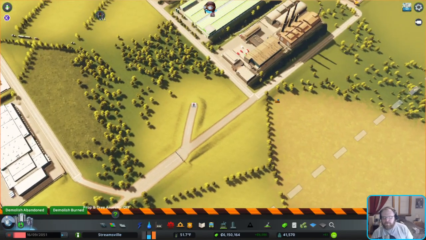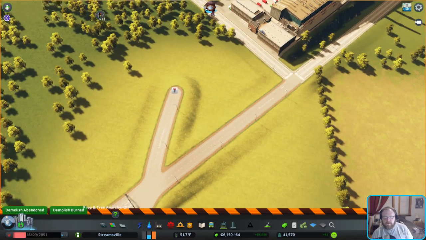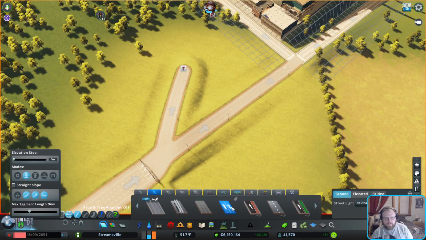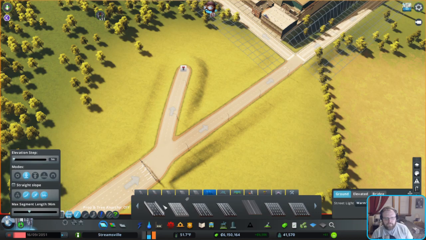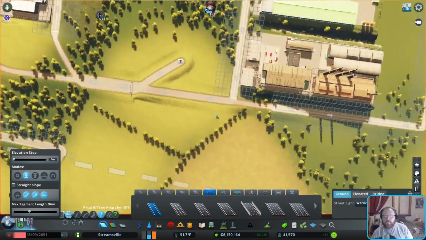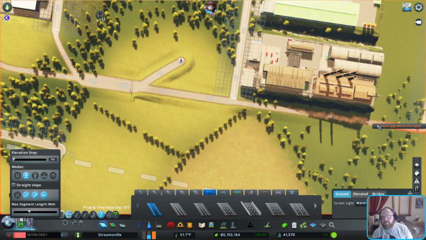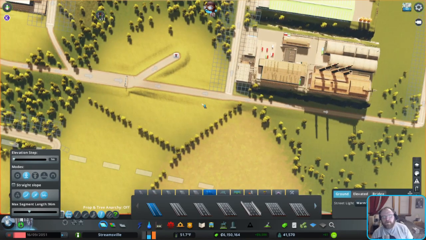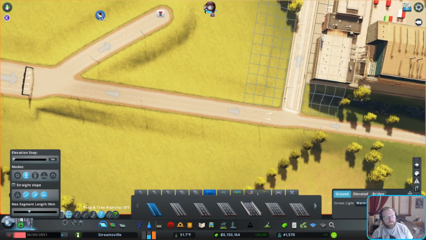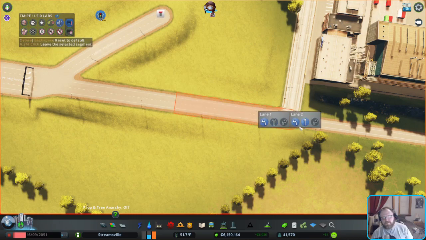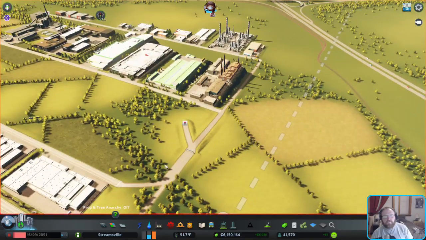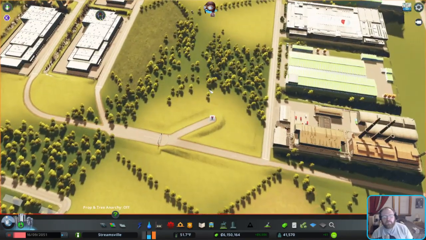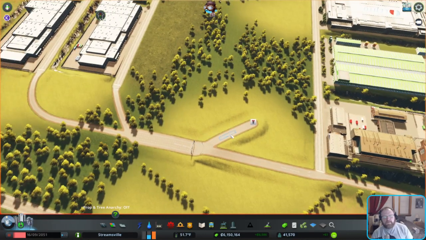Alright, get rid of this. Actually, this can just be turned into a highway. Highway road. And then just make sure that this is adjusted to not allow them to turn there. So yeah, so now the highway will split off. It goes this way. Anything coming through. This is the return.